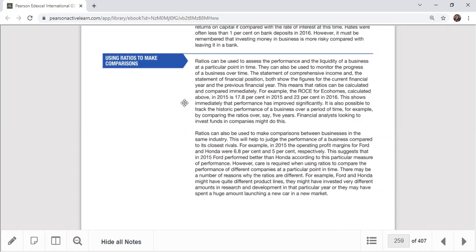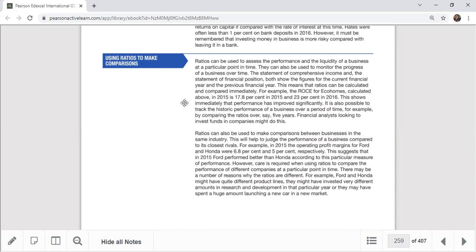Okay, thank you. As you can see, using ratio analysis, this is the main thing, the summary of this lesson. When you're making ratios, this is why we want to use them: to make comparisons. There are certain ratios you might learn in future, like price earnings ratio, earnings per share, dividend payout. Particularly when you're doing investments, ratio analysis is really important.